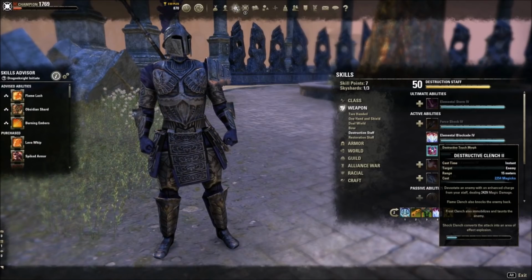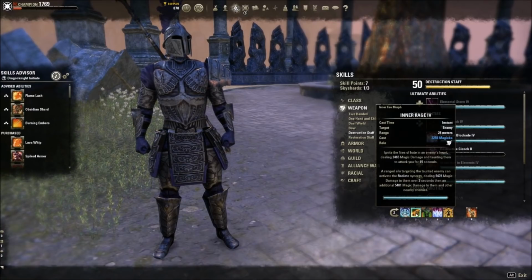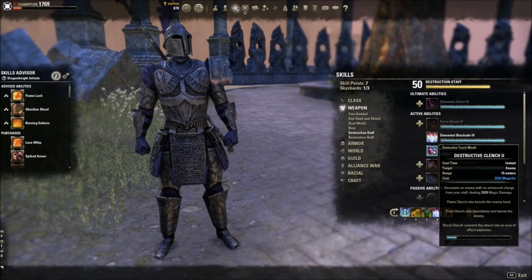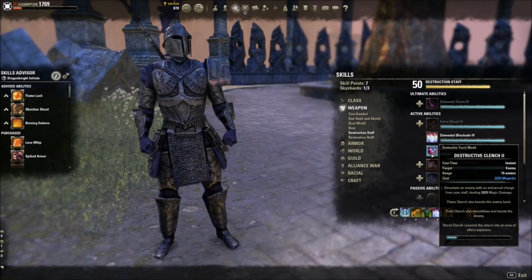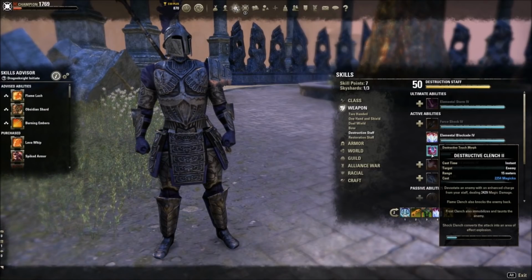So if it goes live and it has Major Maim associated with it, I'm going to flex in Destructive Clench in this 2 key back here, because Major Maim is too much to pass up. Notice that the range is only 15 meters, so you're not going to have the range that you would with Inner Rage. But if this goes live, Destructive Clench, Major, that would give me Major and Minor Maim, Major and Minor Heroism.